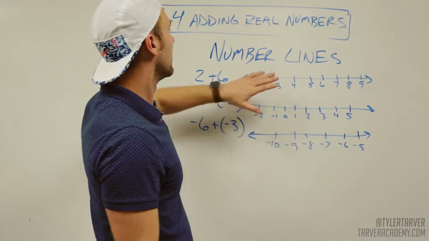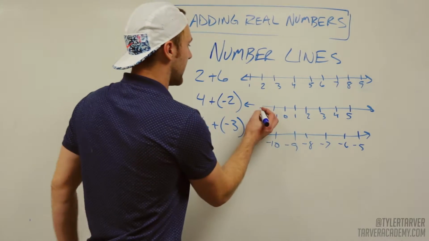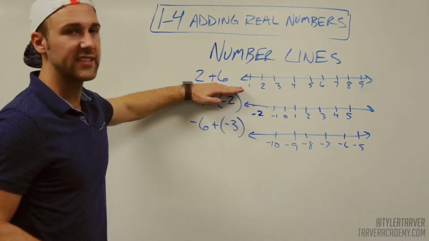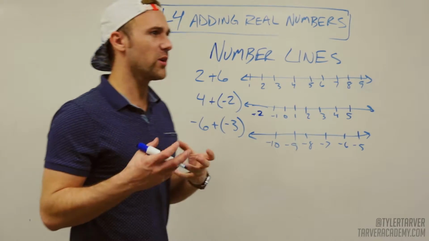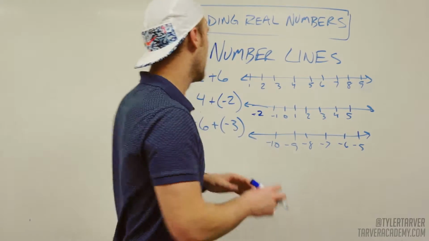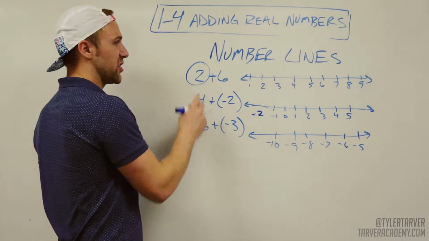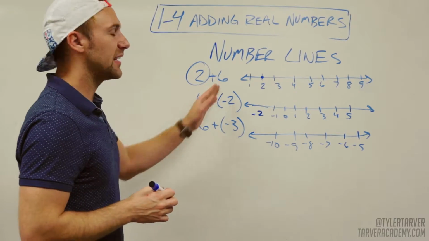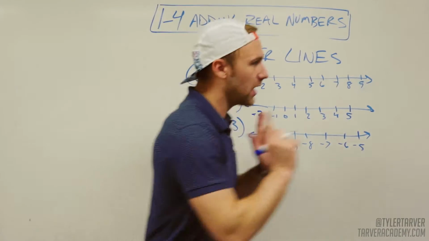All right, so let's look at a few cases of a number line. I just erased that. I was so excited. Okay, first one. Let's do this one. 2 plus 6, okay? If we're building the answer of this around a number line, we would start with that first one. So it'd be 2. So I'm going to stick my little dot at 2, okay? Now I'm doing plus 6. That means I want to go up 6.